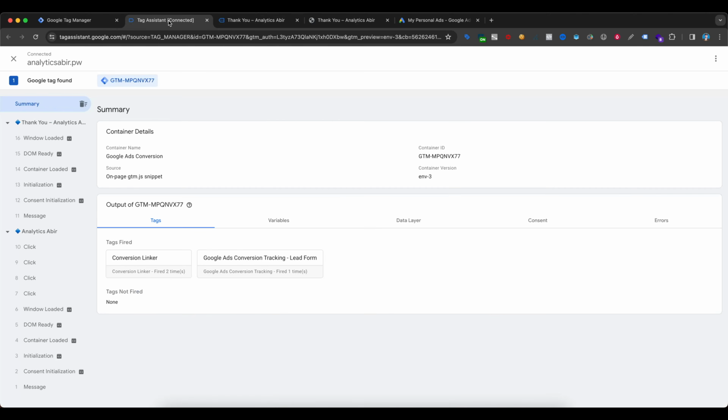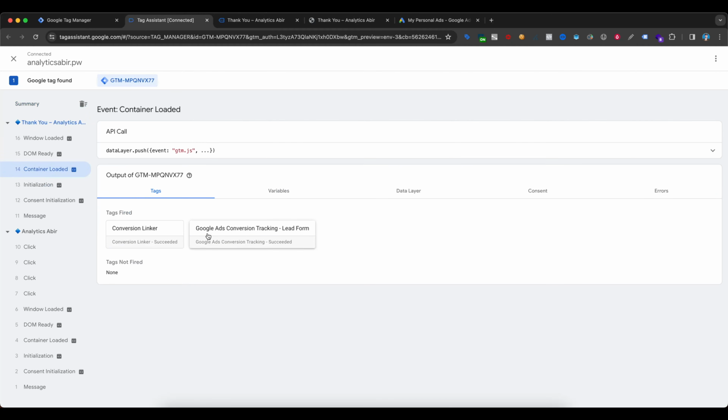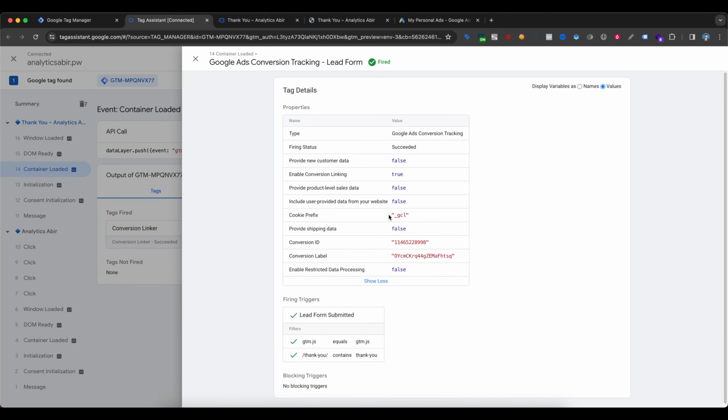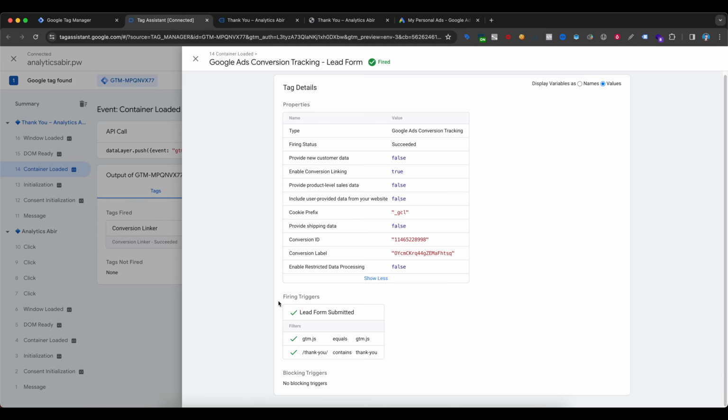If I go to Tag Assistant preview, you can see our lead form tag is fired. That means our Google Ads conversion is working. If I select container loaded and select the Google Ads conversion, you can see here is our conversion ID and conversion label, and the firing trigger is lead form submitted.